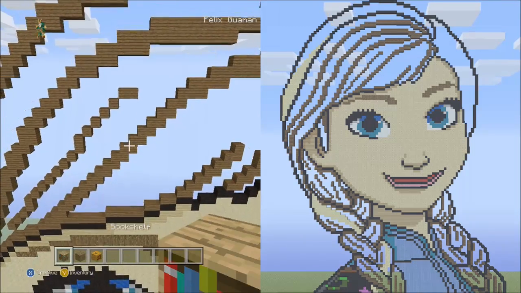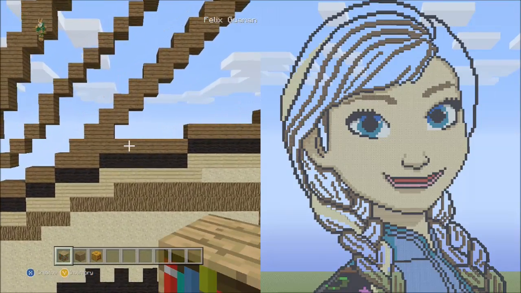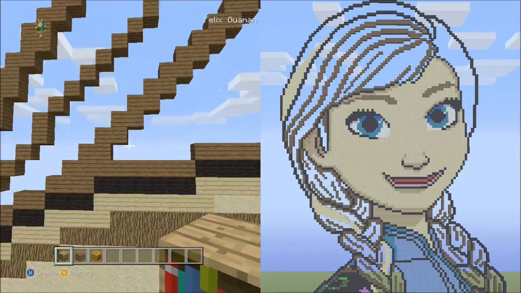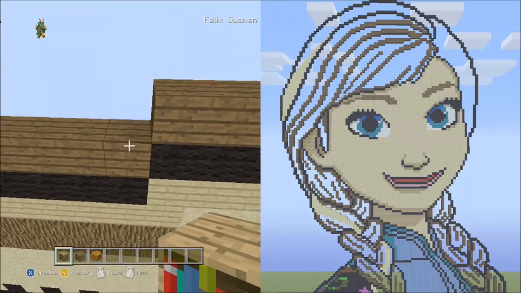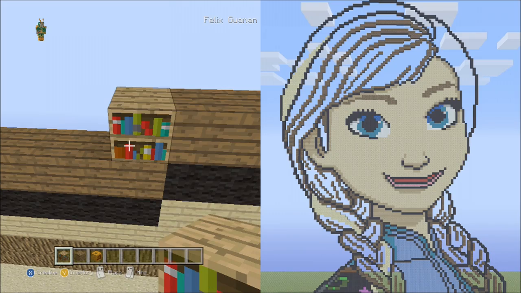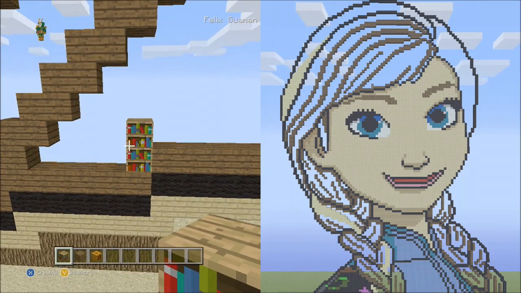Now switch back to your placement block and fly down here. You see where we started, where we had the 8 blocks going across for the 15 sets? So find these 8 blocks going across, and on the right block of it, on the right side, the far right one, right here, you'll put a placement block there. And you'll place another one on top of it. So it's 2 placement blocks going up from there.